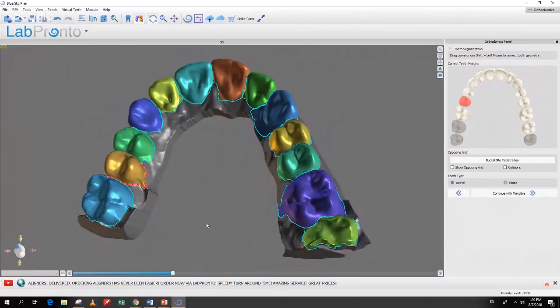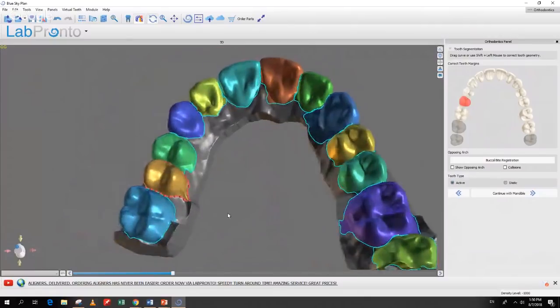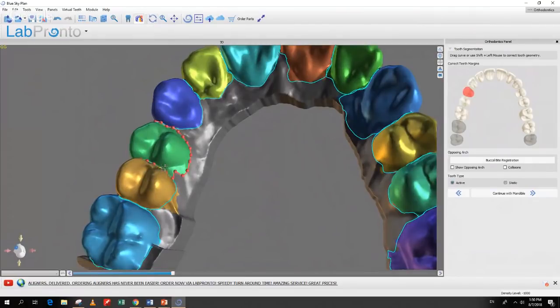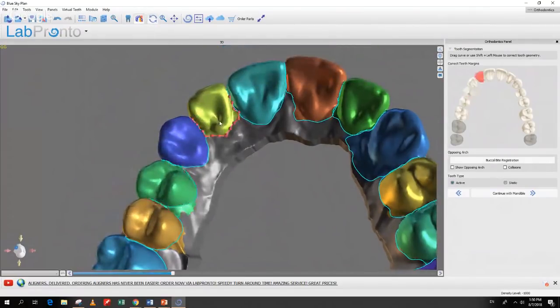And here what we're going to do is we could either grab a particular node to fine tune the placement, or more efficiently, just hold down the Shift key and draw the line where you want it to be. This allows us to move pretty quickly around the teeth, doing whatever changes that we need.